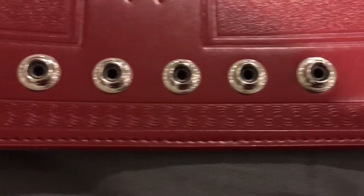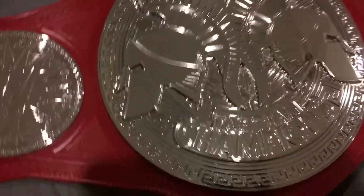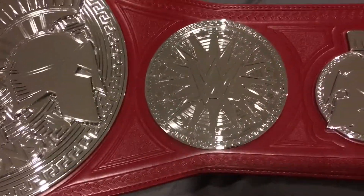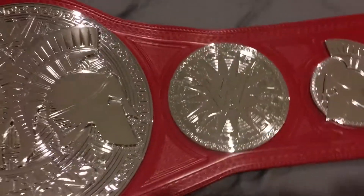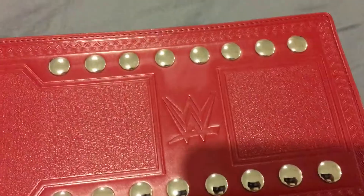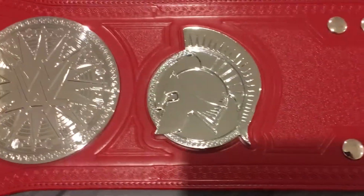It's actually a really, really nice belt — I recommend people to buy it. My next one should be the New Day belt that was sold at the superstore. WWE Shop just put it up, I ordered one, so I'll be making an in-depth review on that one as well.